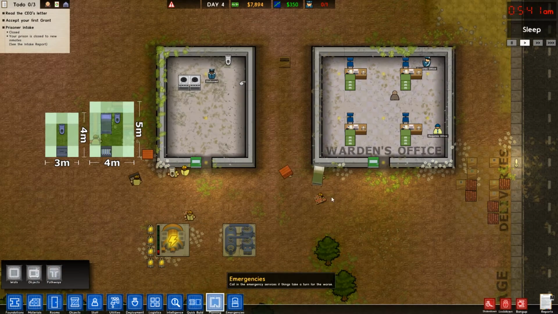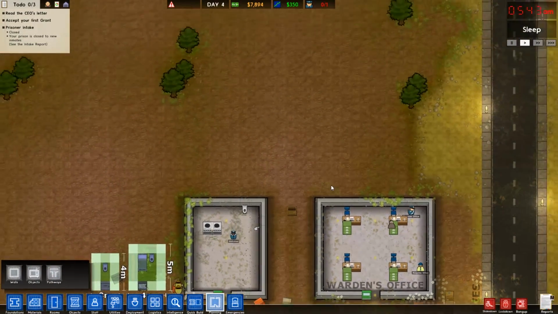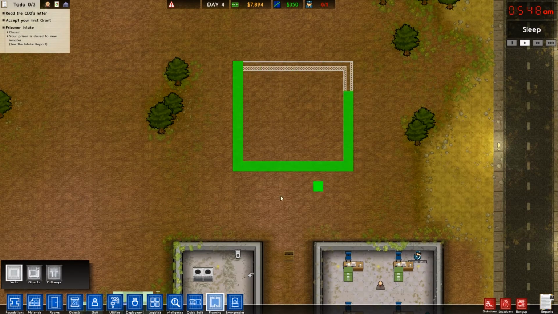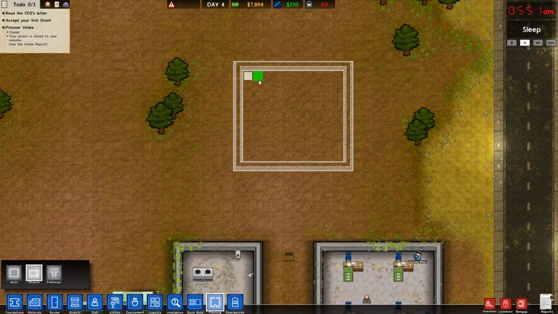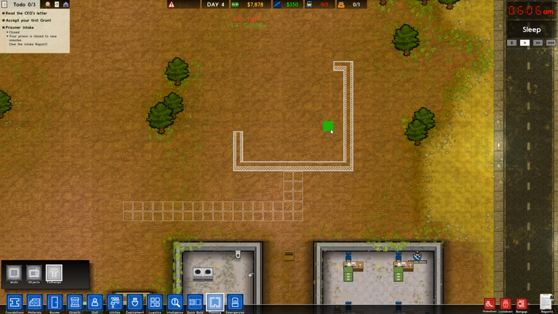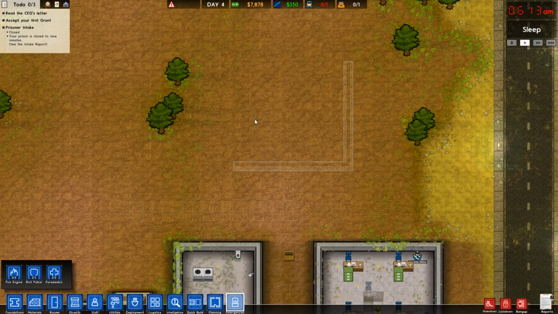Moving on to the planning tab, this is one of my favorite tabs in the game, only because I like to make sure that my prison is planned out and ready to go, so I don't have any surprises of any rooms not fitting or any objects that are sticking out like sore thumbs, and it just gives you a nice general idea as to what your prison is going to look like, how it's going to function and flow. Left click's going to draw the chalkboard, right click and dragging or just right clicking will delete anything that we have created.